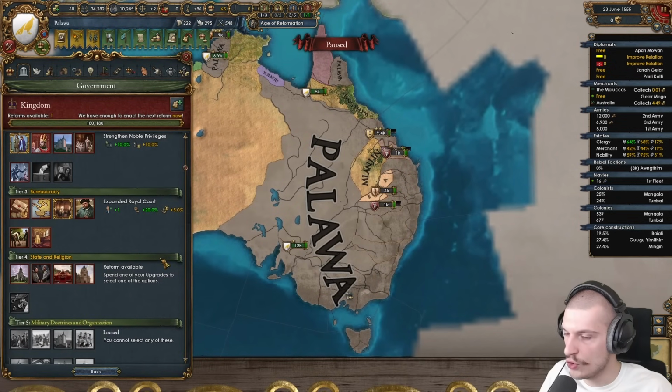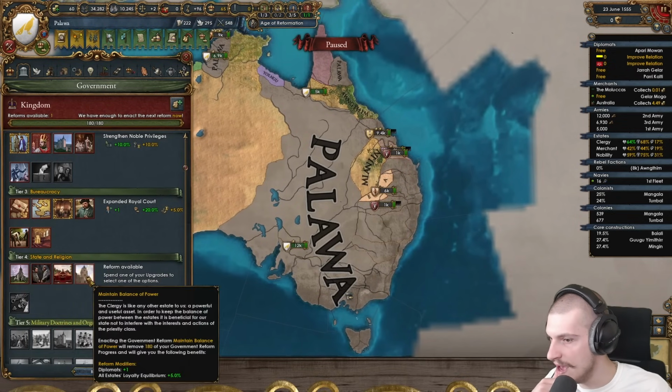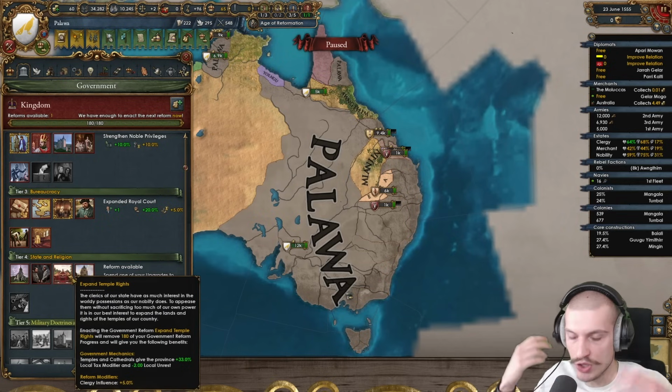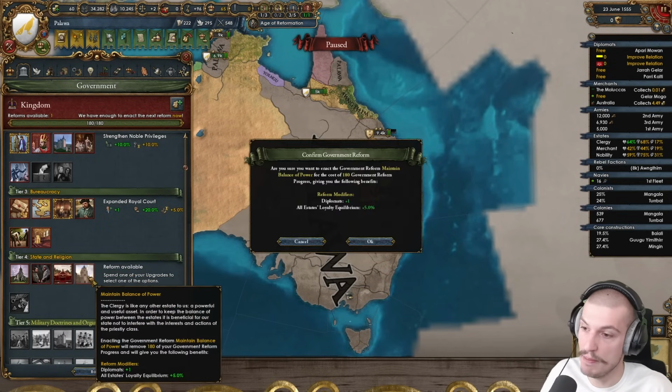Right now, it's time for a tier 4 government reform. I wonder what this does for Al Charinga. Monthly war exhaustion and clergy loyalty. Don't need that. Diplomats. I guess the diplomats will be useful. All of those guys, we wanna curry favors with them later on so we can trade favors for trust. So yeah, maintain balance of power.